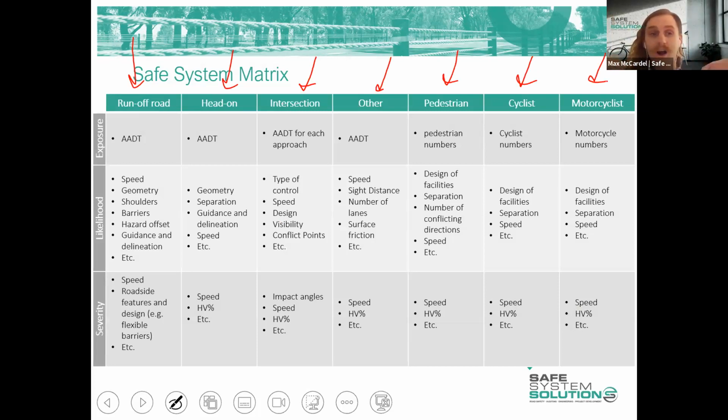The question may be, why are these crash types selected? The reason is that as Austroads started to develop this framework, they did some research into what are the most common fatal and serious injuries occurring across our network, and quite conveniently lumped them into these types of categories. They also reflect very well on our DCAs, or our RUM codes.